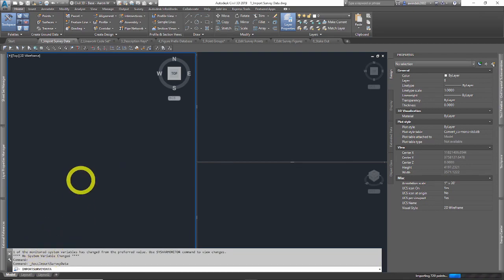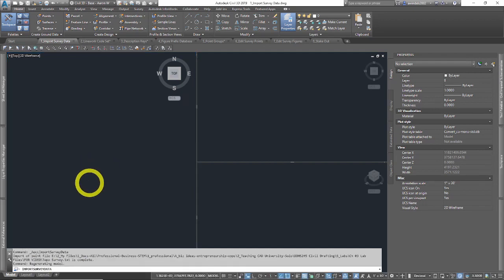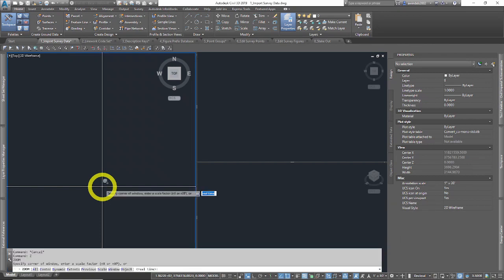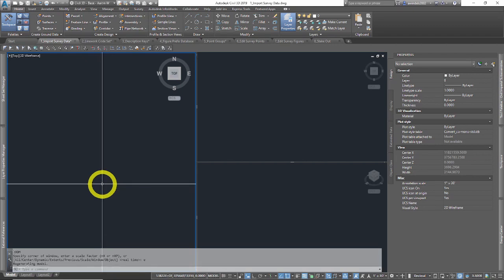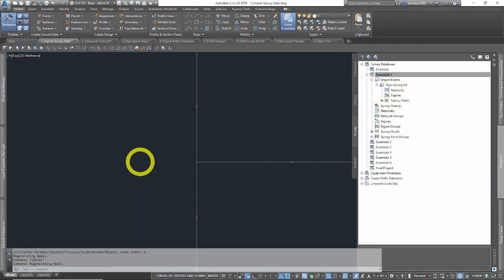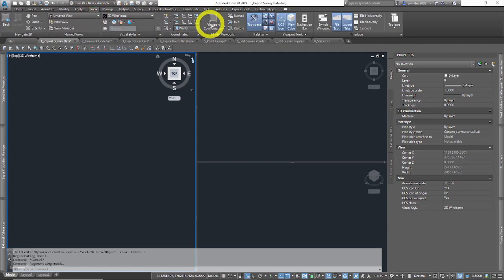Your data is importing. It looks like it did already. I double clicked my center mouse, or I can type in Z, zoom, extents, E. Let's start by going to View.